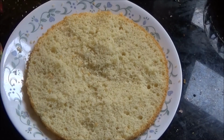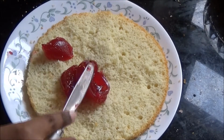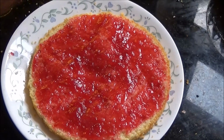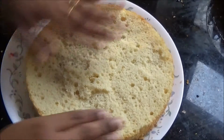And to this bottom layer of the cake, I'm going to apply a liberal amount of mixed fruit jam and spread it well evenly. You can use any other fruit jam if you want, but I am using the mixed fruit jam, so it gives a neutral taste to all the fruits. And then cover it with the top layer again and keep this aside ready.